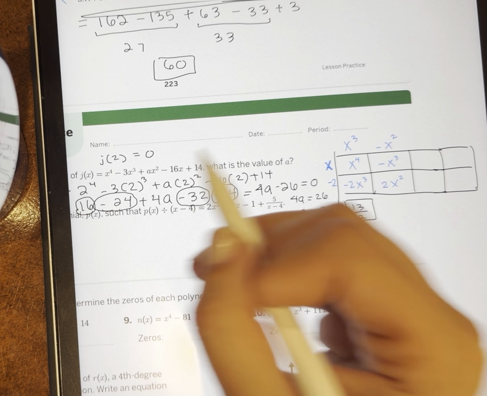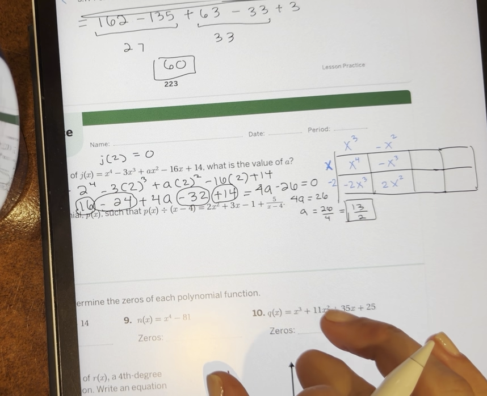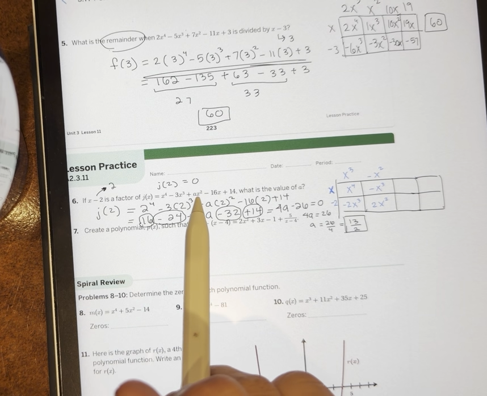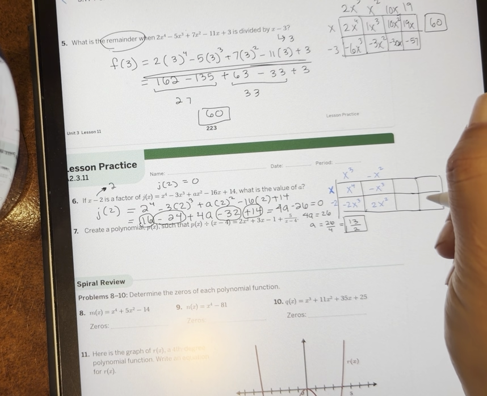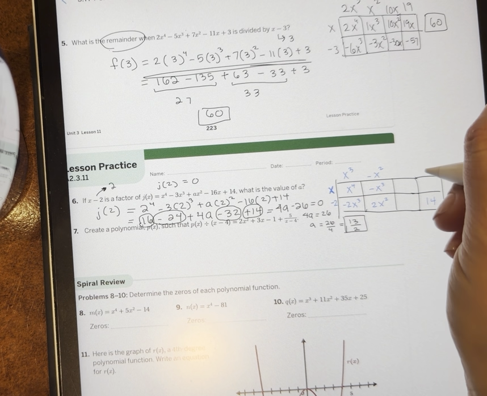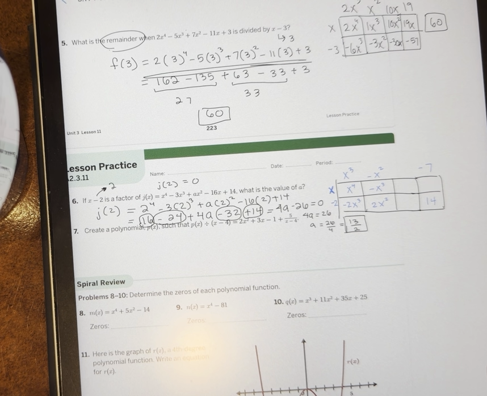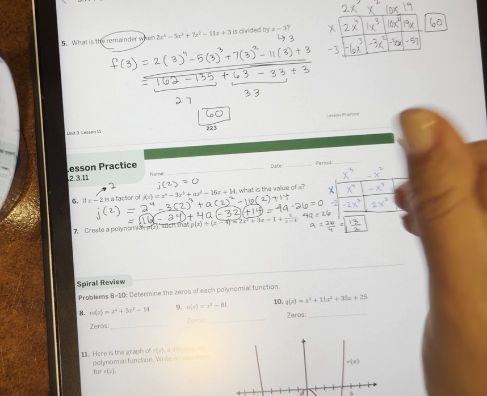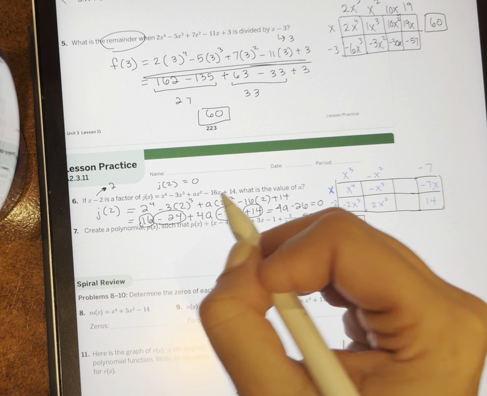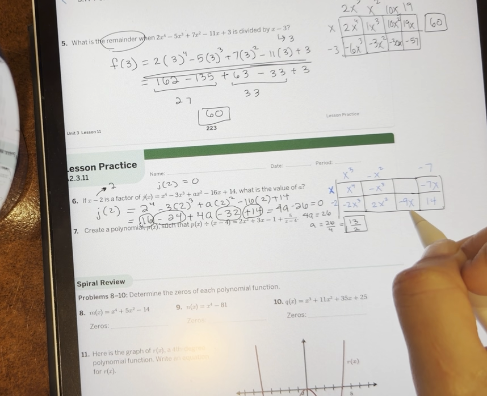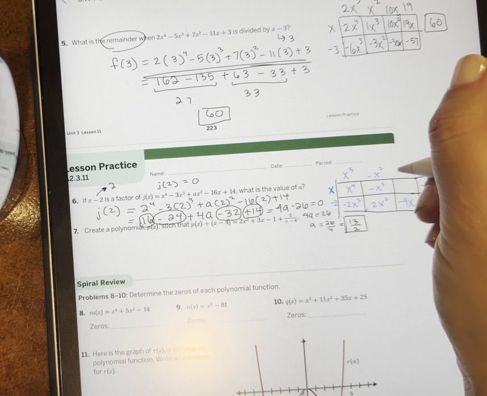So how about this? Let's try to work backwards a little. A student tipped me off to this because we know that this is a factor, which means we know that over here we should get 14. We should not have a remainder. So now if that's 14, this is negative 7. So then this is negative 7x. And then if that's negative 7x, but I have a negative 16x, this must be a negative 9x. So if this is a negative 9x, then this is a positive 9/2 x.